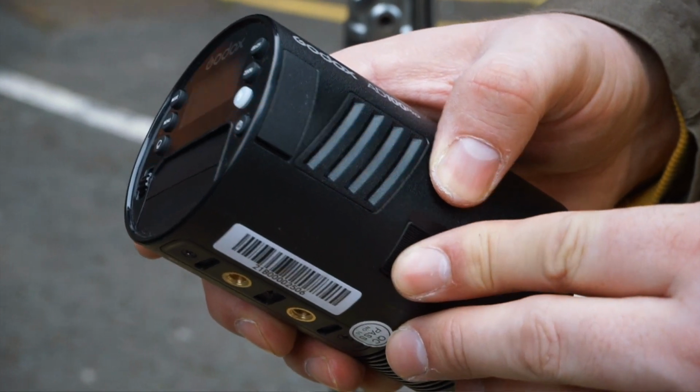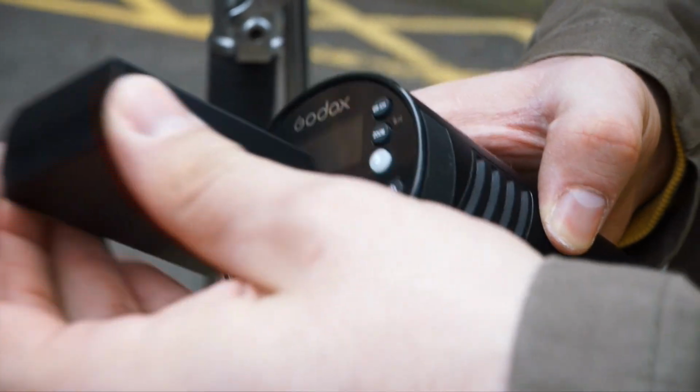Now, another neat little function with this is the battery release. I find with the Godox AD300 that the battery can be a bit hit and miss in terms of kicking it back out, but the way it works on the AD100, with the slider on the side, pops that battery out every single time with no problems whatsoever, making it a nice easy change when you need to. So the power range on this goes from obviously full power to 1/256 power at 10 stop increments, meaning you've got full control over this when you need just a little bit of change in your light.